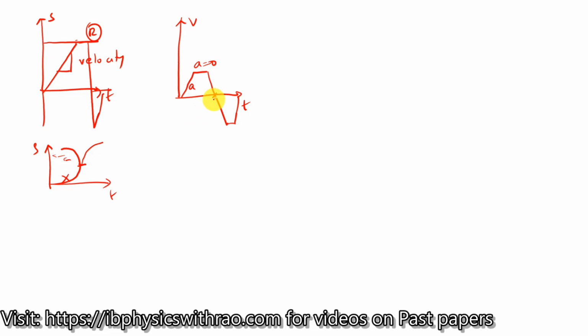That means the velocity is equal to 0. Velocity is equal to 0, but there is a deceleration, an acceleration in the negative direction. And then you see here velocity keeps on increasing. That means the acceleration is a constant, and when it comes here, it once again takes a U-turn. Where does the particle take a U-turn? The particle takes a U-turn only when V is negative. Very, very important point.